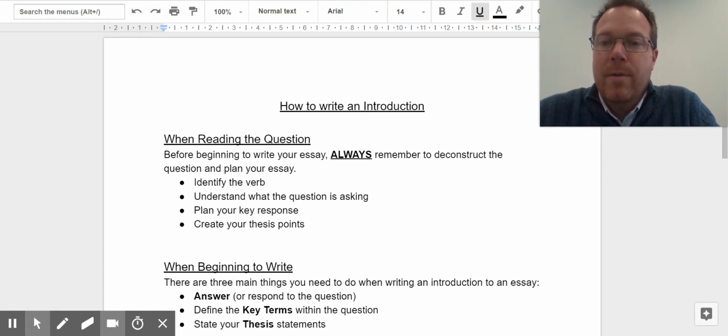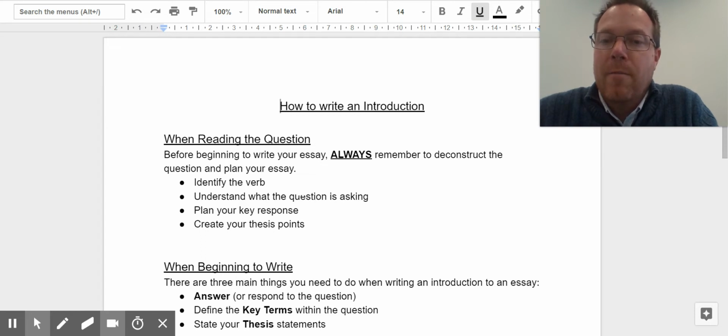So the first thing to always do, particularly in an exam, is to make sure you read and deconstruct your question first. So in an exam, you get about 40 minutes to write your essay. Make sure the first 4, 5 even minutes are putting your response together in a plan. The idea behind that is once you're writing, you can actually have a free flow to continue on with. You don't have to stop and try and think, what am I talking about next?